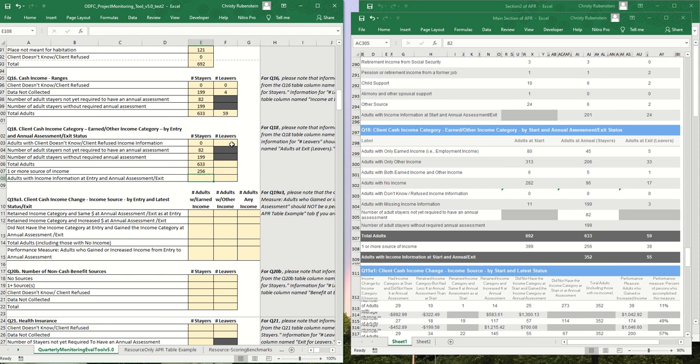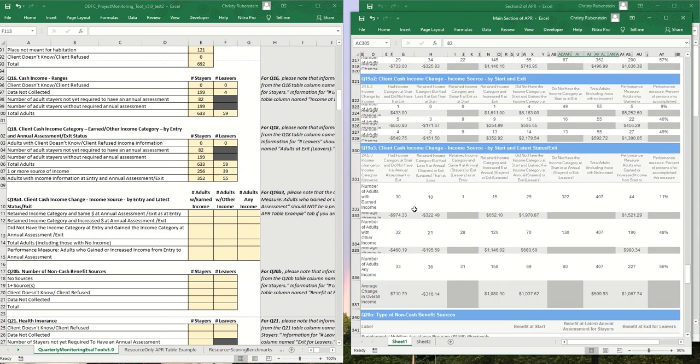And again, we're just asking you to pull the information that we really need, trying not to gather a lot of extraneous information, but it does mean that you'll have to pay attention and make sure you're matching up what we're asking for.